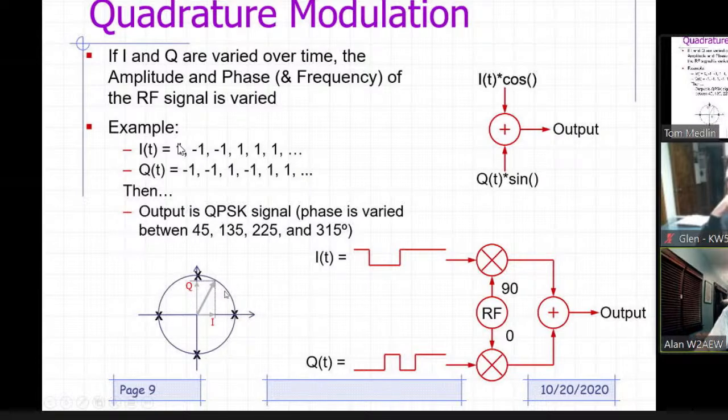Those X's actually should be rotated around probably here, here, here, and here. You can see my arrow going through. So we can create what's called a quadrature phase shift keyed signal by just multiplying our RF signal by plus and minus 1 to represent these symbols or bits that are being sent. Okay, and oftentimes this polar diagram will be called a constellation diagram when the symbol locations are just indicated.